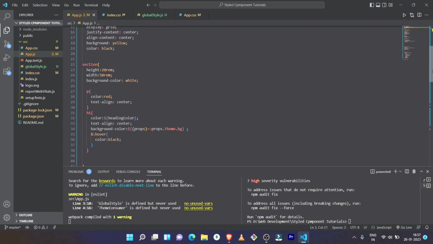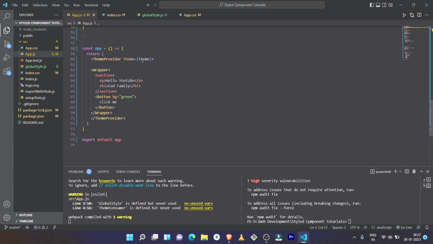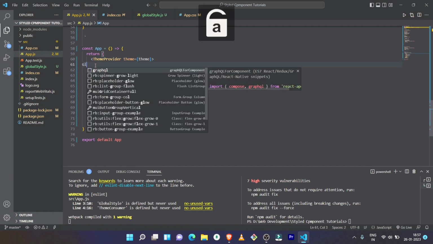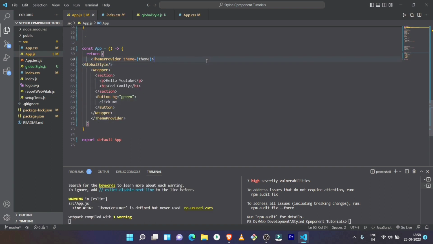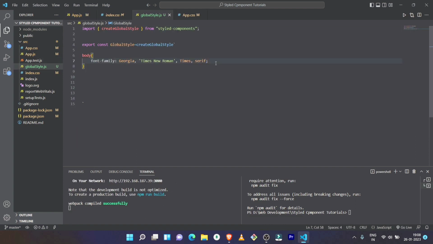And after the theme provider, here we just need to mention the global style. And by this all the elements can use the global style. Let's see how it is looking.